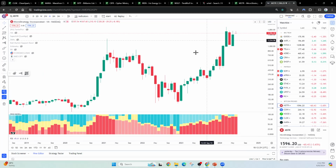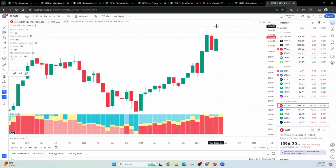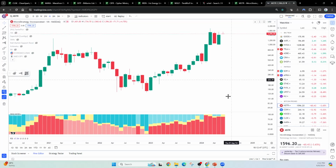So this is, again, the monthly chart of MicroStrategy. A couple of things I want to show you in terms of what the whales are doing. They're still present. There's not really a whole lot of a green bar for the month of June, is there? Even though price has basically gone sideways and formed a doji candle, the interesting thing is that the green has just completely disappeared. And this is generally a very, very good sign in terms of whalish momentum.